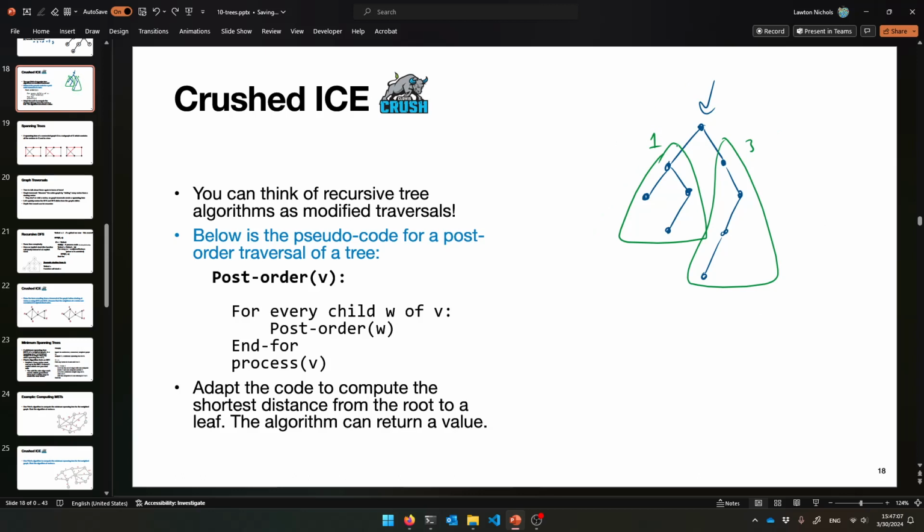What's the distance from the root to the leaf? It's this one, right? 1 plus, it's 2. And you can get that from these answers, can't you? You can get it by taking the minimum side, because this is the shortest subtree. See that? The shortest subtree distance. And then, well, that was when it was rooted here. If you want it rooted here, you have to add your one edge, the one edge that's separating you. And so it's going to be 1 plus 1. Right? It's going to be your smallest thing plus another edge to get you to this original size tree of 2. That makes sense.